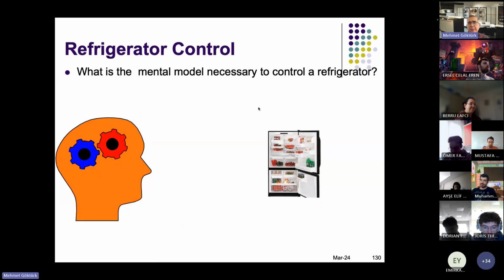We have a nice example. I made a study about two types of refrigerators. One of them is Beko. One of them is Vestel. Two different brands of refrigerators have two different interfaces for the people. And the two interfaces were radically different, resulting in various confusions. I'm going to explain those confusions.